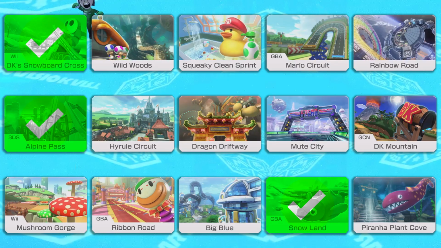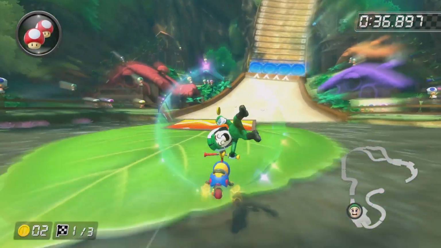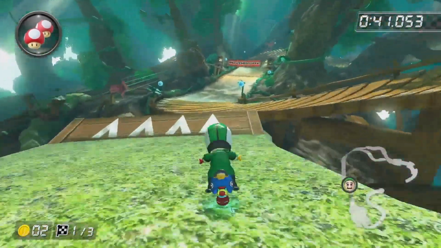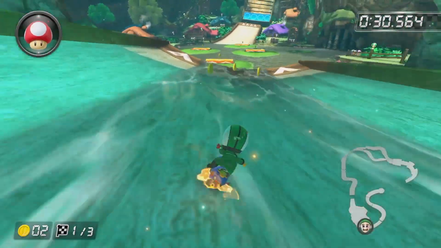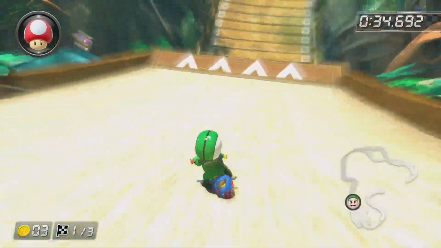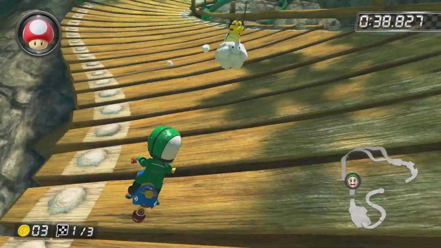Right, let's turn it up a notch. We're going Wild Woods. Now this is a very hard technical shortcut to do, and to be honest, this is my first attempt. You can see it doesn't go very well. So what did I do wrong? Well, what you actually are supposed to do is to drive straight off of these boost panels without tricking, apart from the last one, I missed it there. And then that kind of positions you in a much better spot.